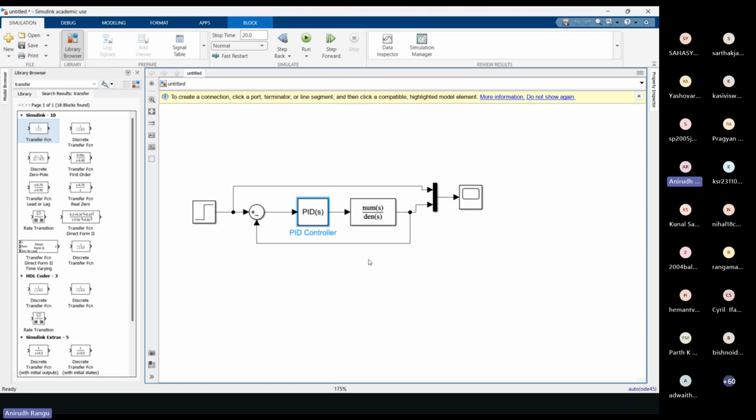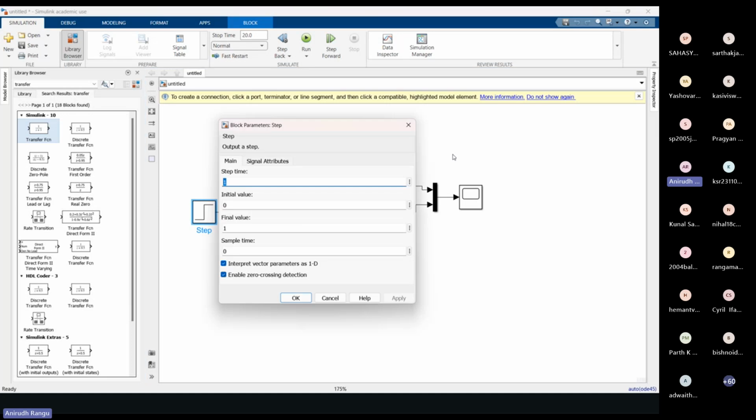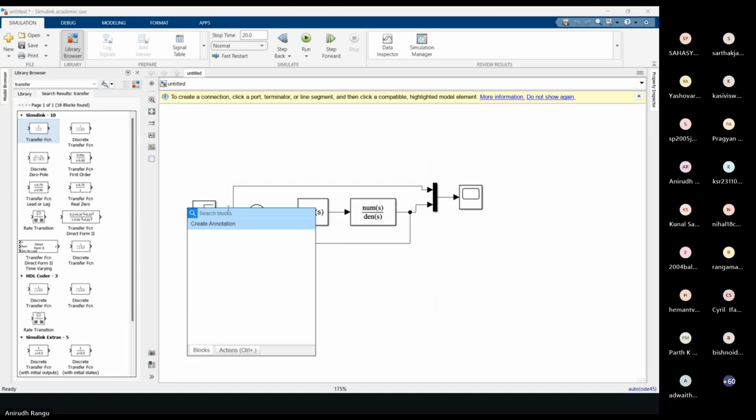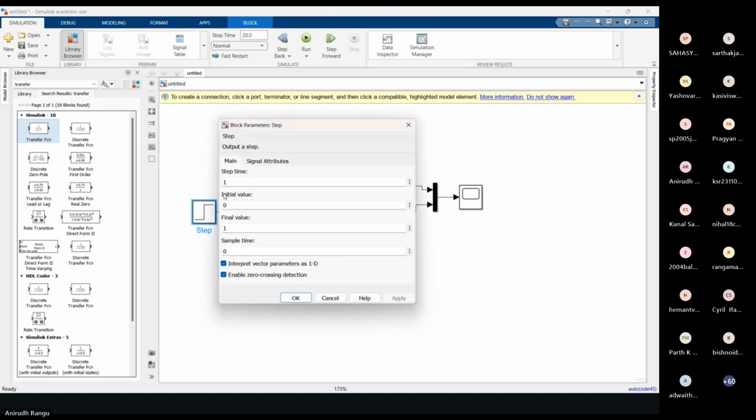Okay, so you want the explanation of each block. So the step function is like you can see here, you can see that step time. This is the final value, this is the initial value, and this is how much time it takes to change.